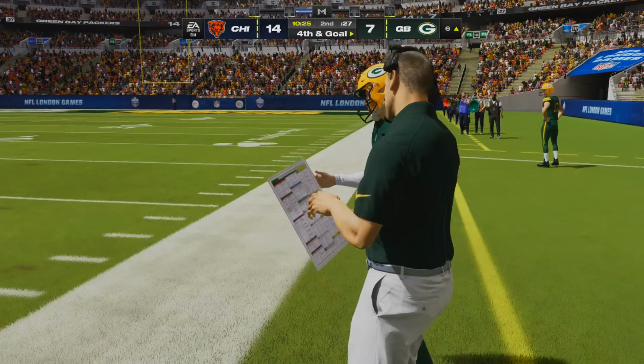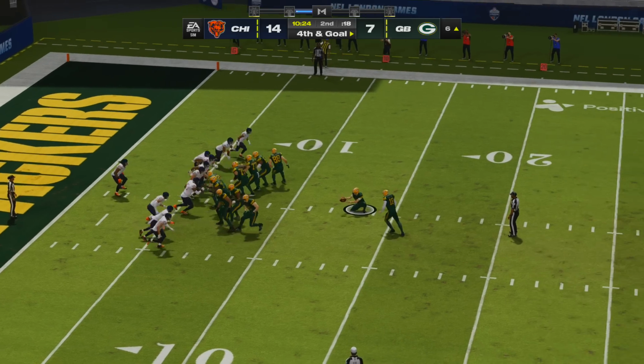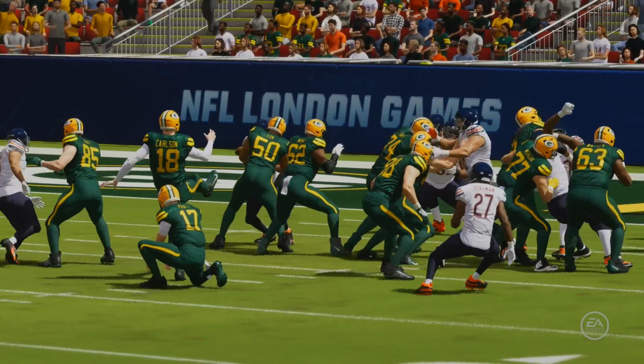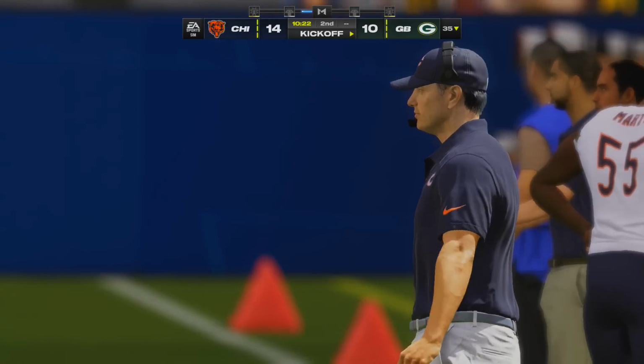Well, your defense, all right, they actually like these long drives. They get to rest over on the sidelines for a while. But when you're not finishing with points in terms of touchdowns, that's frustrating. They've got to figure out how to close out these long drives and get 6s instead of 3s. So they're able to end that drive with 3 points in this one-possession ball game. And ideally, you want to end every drive with points.